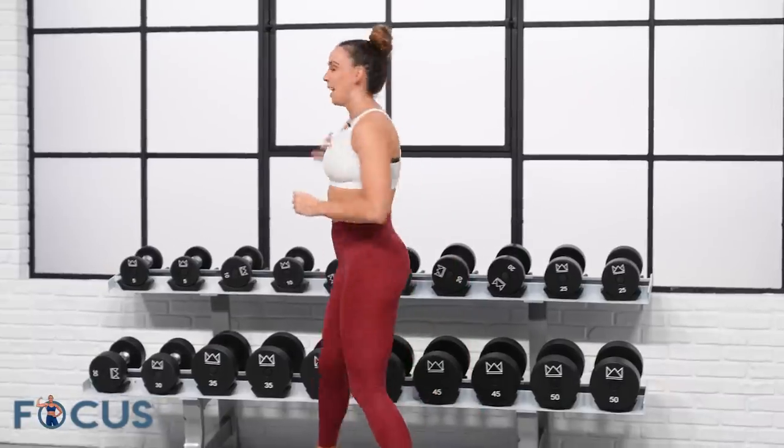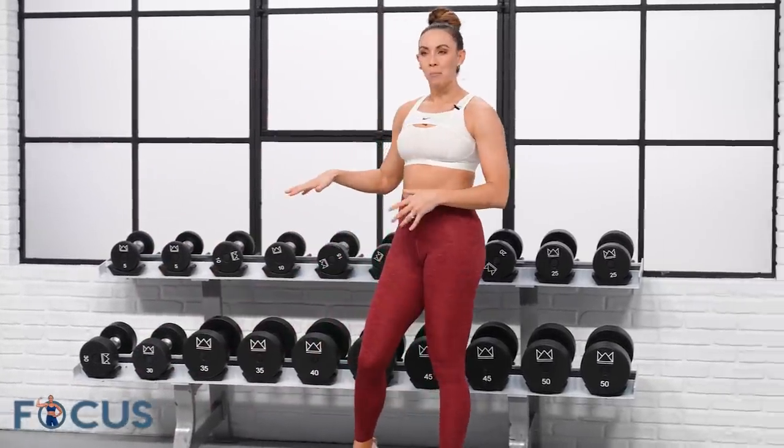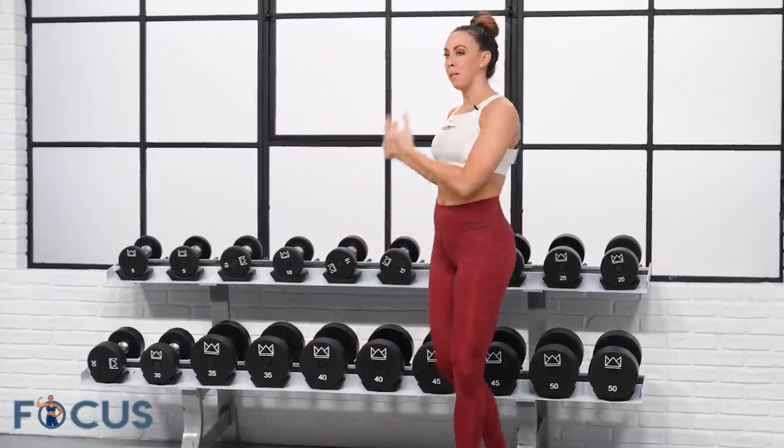For the dumbbells today, the lightest exercise that I'm gonna be doing will be a front raise in a lunge. So I'll use my 10-pound dumbbells for those, all the way up to something like a squat and press where I'll push up into my 25, potentially 30-pound dumbbells.